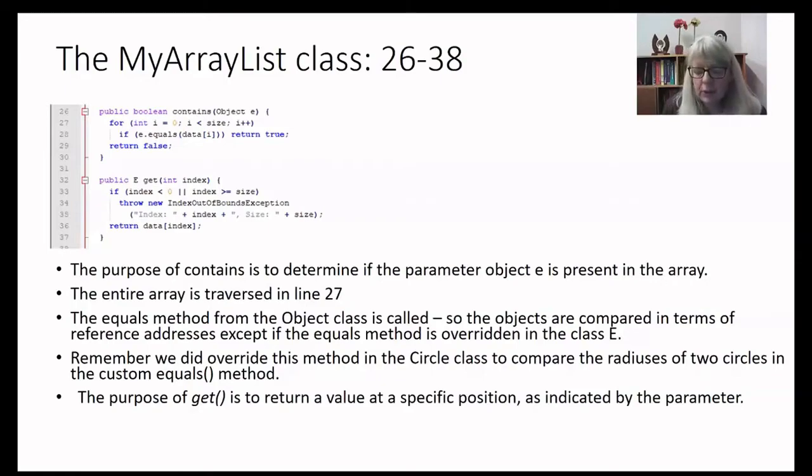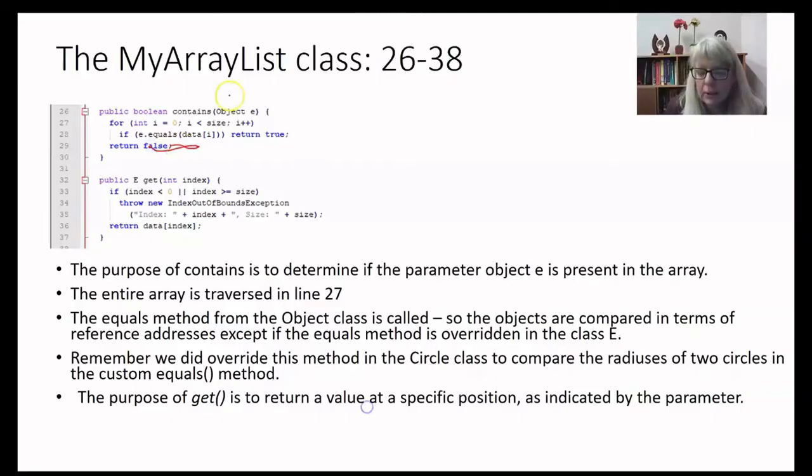The first one we are looking at is the contains method. Now, it's always very important to first understand what is done. What is the purpose of the method? This method contains receives an object, and it tests if that object is in the array. How does it do it? It walks through that array and it does it with the equals method.